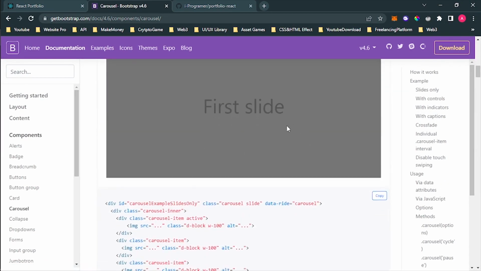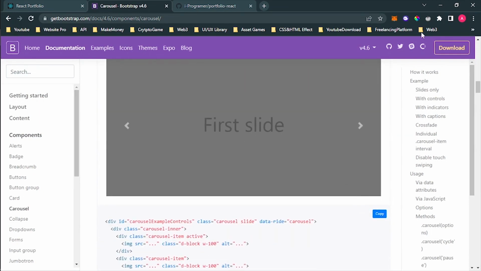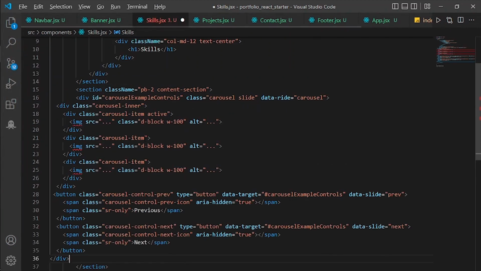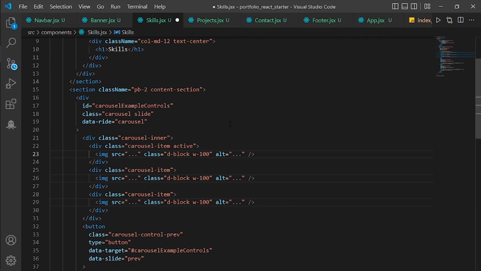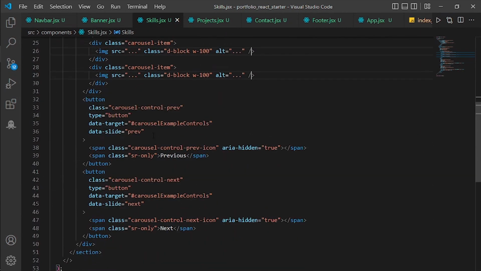For this one, I will choose the one with controls. We'll copy the code, paste it in here, Alt Shift F, but this img does not have a slash yet. After we add that, we can Alt Shift F to automatically beautify our code.